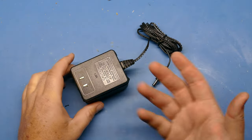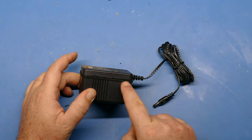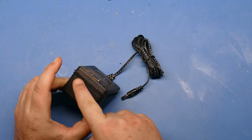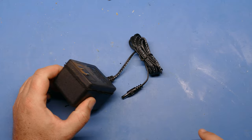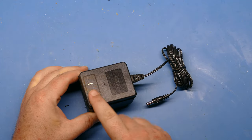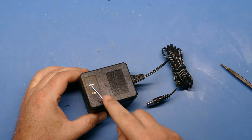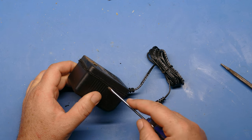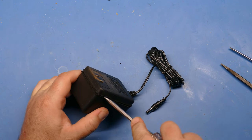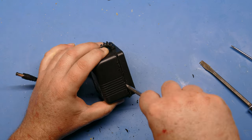Okay, and through the magic of video editing, I'm back. I went ahead and did the Dremel work in the garage, but you can see what I did. I just went in about 1/8 inch all the way around where that seam was, and I also cut off the bits that go into the wall, because those are going to stick out and make it too long to use. So I cut those off while I was at it. So let's just see if we can get this apart. Should just be able to go into the groove here and give it a little pry, and it should come right out. Let's see.